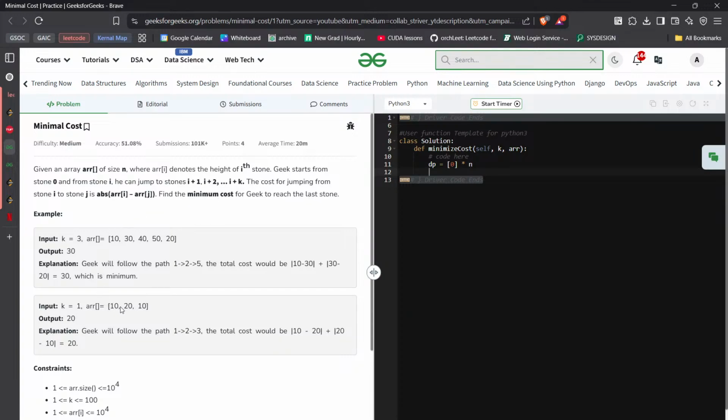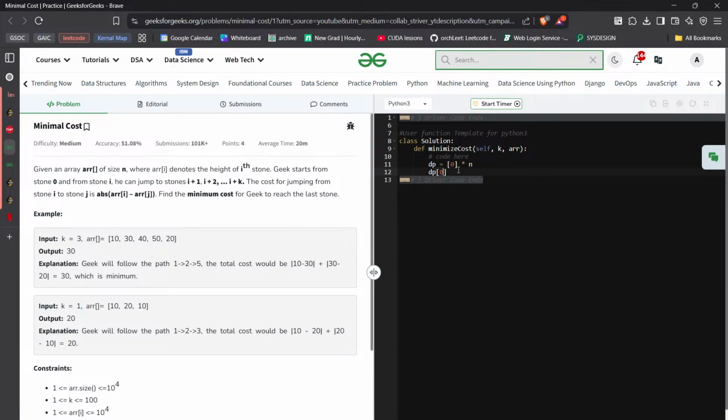Reach the last one. So in order to reach the last one, why does it need 20? For the 100, 0, 10, 20. Okay, is 1, so at max it can take 1 step. Okay, is 3, at max it can get 3 steps: 1, 2, 3. But here it will take 20 here, 1 step, and then 1, 2, 3. So 1, 2, and 5. Total cost will be this. Okay.